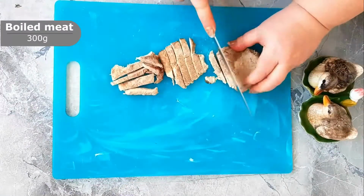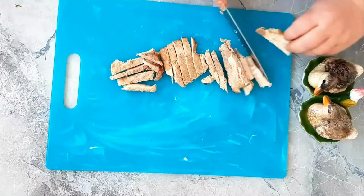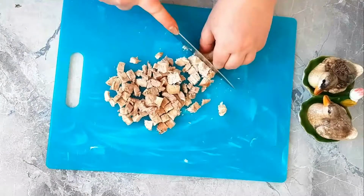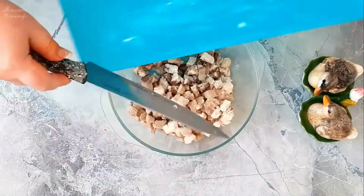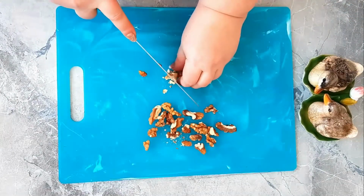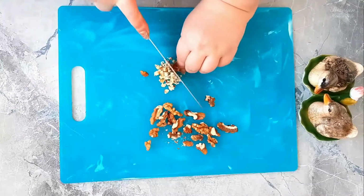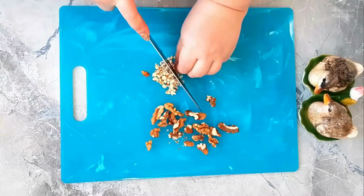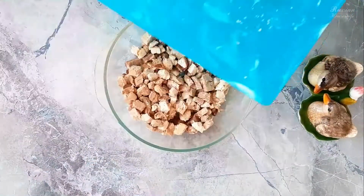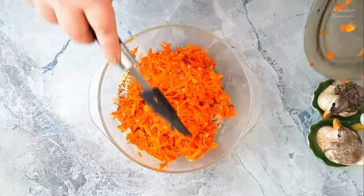Cut the boiled and chilled beef into small cubes and put in a salad bowl. Grind the walnuts. You can of course grind them in a blender, but then the walnuts will be too small and will lose their brightness. We send to beef. We also send the cooled frying to the salad bowl.